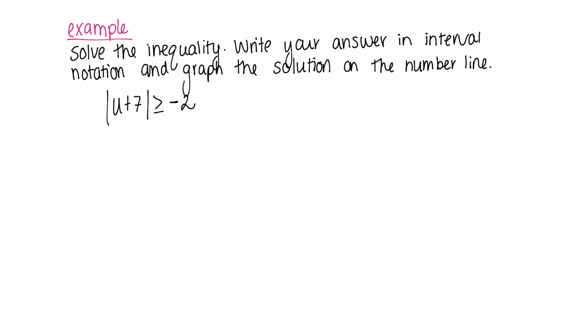Here's an interesting one, and you're actually not going to run into this on this particular topic, but I thought I'd bring it up anyway. You have an absolute value greater than a negative. And if you've watched the previous videos, you'll know that if there's a negative on one side, weird things happen with absolute values. In particular, if you have the absolute value of x is less than a negative number, then there's going to be no solution, because no positive number, and absolute values are positive, is going to be less than a negative number.